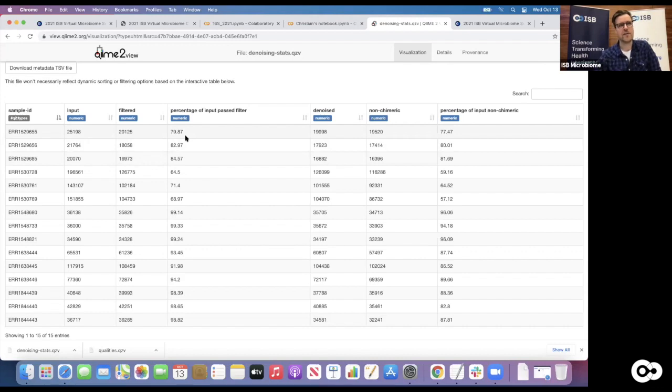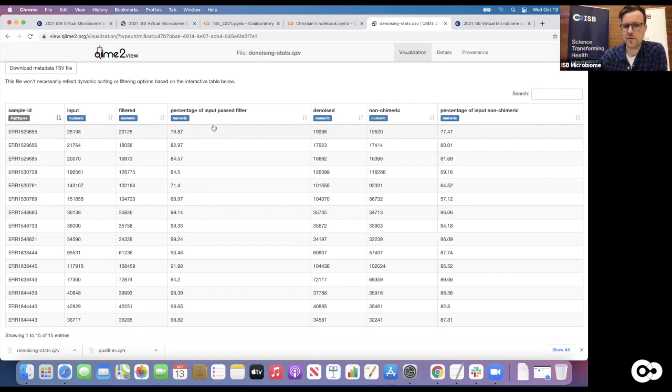That can happen depending on the environment where you isolate the DNA from. You sometimes get inhibitors or other compounds that interfere a little bit with sequencing. We see that other samples get really high quality filtering, so basically only 1% or less of the reads are removed. Then we have the DADA2 step, which might also remove a few reads if it can't assign them to any original amplicon sequence variants.